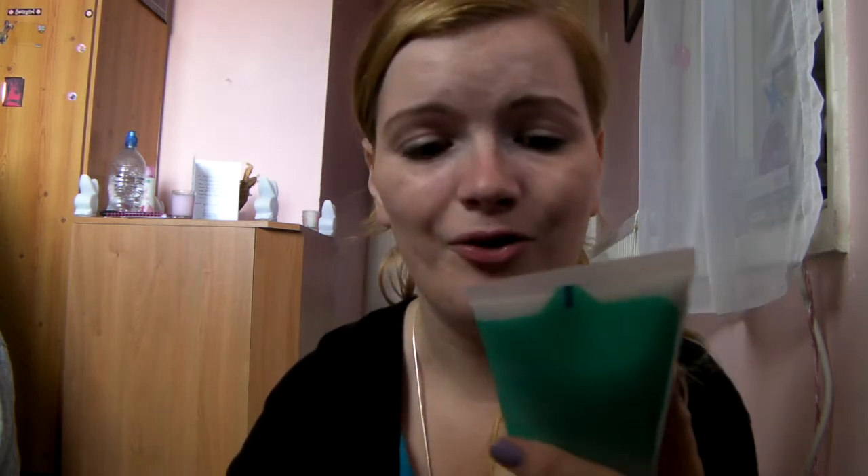So I got the Deep Action Daily Facial Scrub and the Deep Action Daily Cream Wash, because I get a lot of blackheads — more than spots. It deeply purifies pores, helps prevent spots and breakouts, and helps control shine, with visible results from day one. So I got that. And then I got the moisturiser — oil free, won't clog pores. I was going to get the Nivea two-in-one wash and mask, but I was conscious of how much money I had left to spend and I wanted to make sure I got everything for school, so I just got the cheapies. I might try it once I've run out of these.